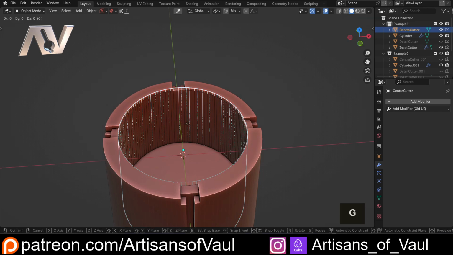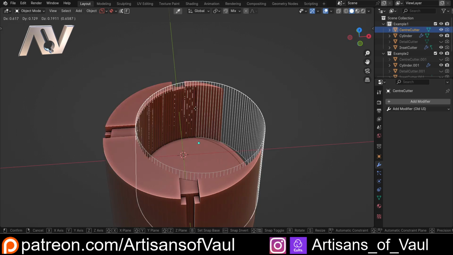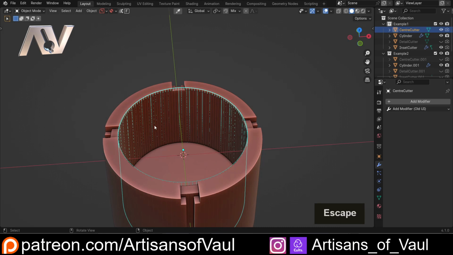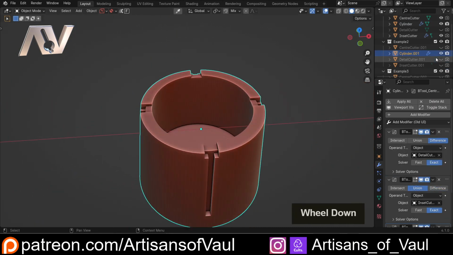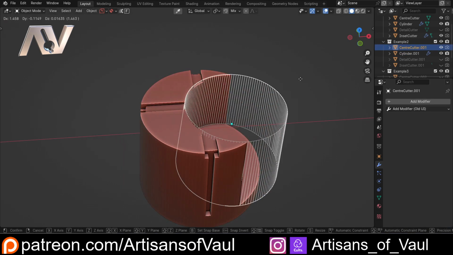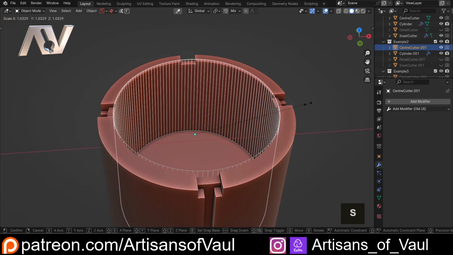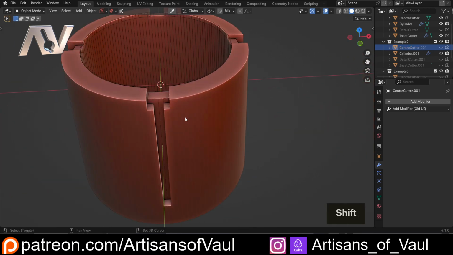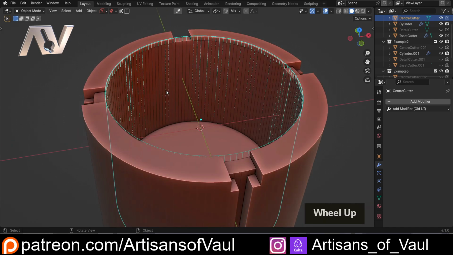So if I press G and start moving this around, you can see it's a little bit jerky. That's because it's trying to affect 2 objects at the same time, and Blender's trying to do more maths. If I just escape out of that. Whereas in any of these other two, we'll just pick this one, if I select my center cutter for this one and press G, you can see I don't have that stuttering. So I could then move and change this. Let's say, for example, I decided to scale this center up, and it's not causing Blender to have to do more computations at the same time. So having it act on two objects slows down the process.